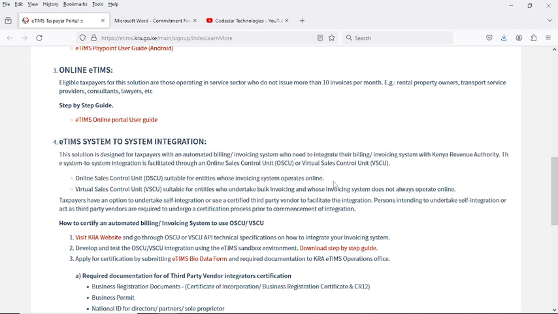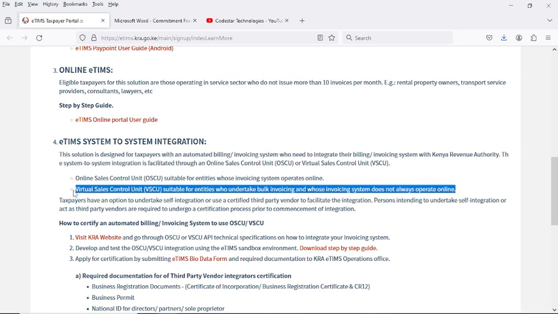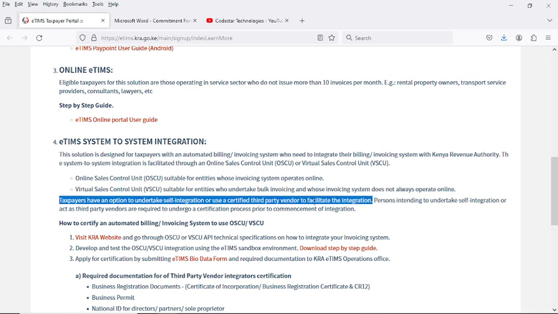So for the businesses which have existing systems, there are two options. There are businesses whose invoicing works offline. Offline means you don't need to log into a portal so that you can serve clients. So assuming for those who use maybe something like Sage kind of system, or maybe those ready-made point of sales and so forth, they work on a desktop, so it doesn't mean that when you get a client you need to log in online, and no, you don't do that.